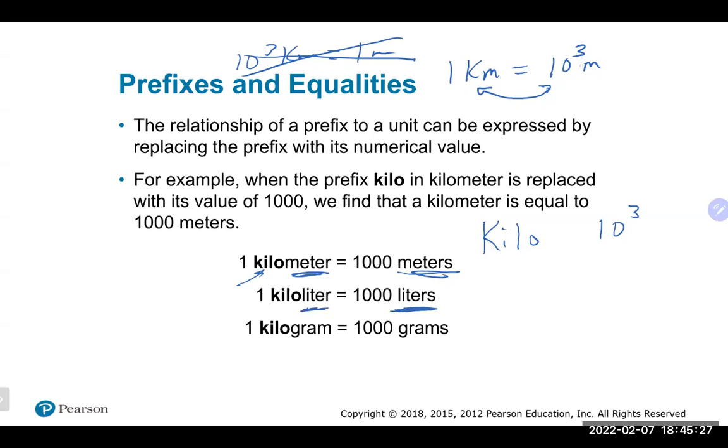Again, 10 to the 3 is 1,000, since 1 times 10 to the 3 is 1,000. That's where that number comes from. These are all 10 to the 3. 1 kilogram, gram being the base unit, so there's 1,000 grams in a kilogram. It's very common when people use prefixes in calculations to think that's how much the prefix is to one of the base, and it's actually the opposite. Any question on that?